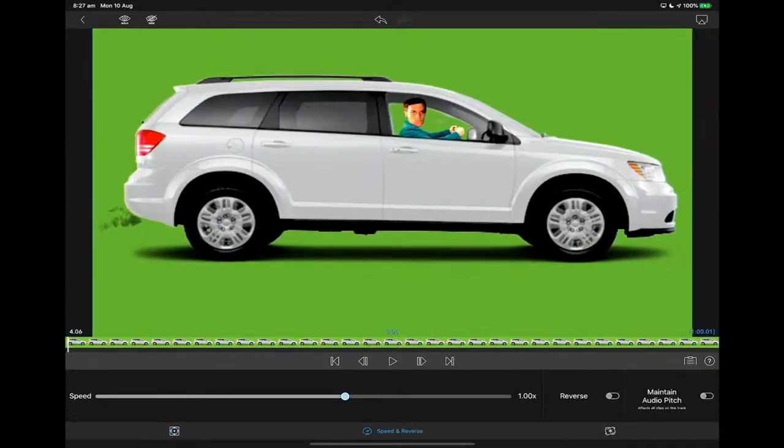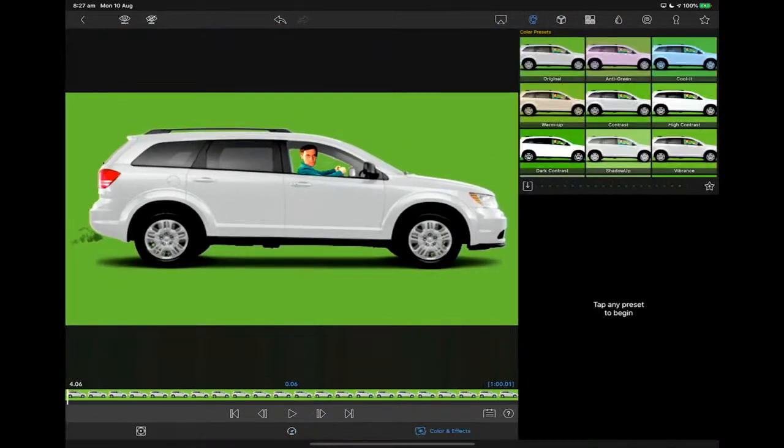In the middle one, it's a bit different than the text section. You've got audio. You've got this is your speed. So you can speed up the clip, you can reverse it, and you can change any audio. You can change the pitch of the audio that's attached to the video clip. Okay, and then on the end, same as the text, you've got all these effects like contrast and all that stuff. And this is where you'll find your green screen effects.